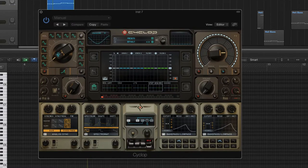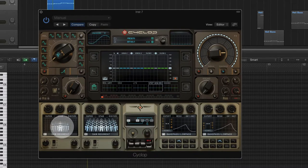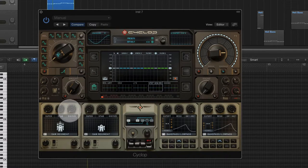First, we need to change both synth engines to Sol Regiment. I kind of like the Sol Regiment because it's very easy to just go in and just pick something and you got a really good lead sound. And you can see what I'm doing right here is I'm changing the super and the stab down to zero. And I'm also going to just make it where they're all nothing. Like so.